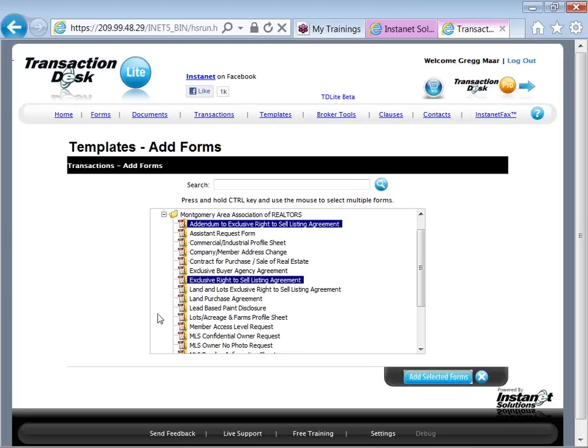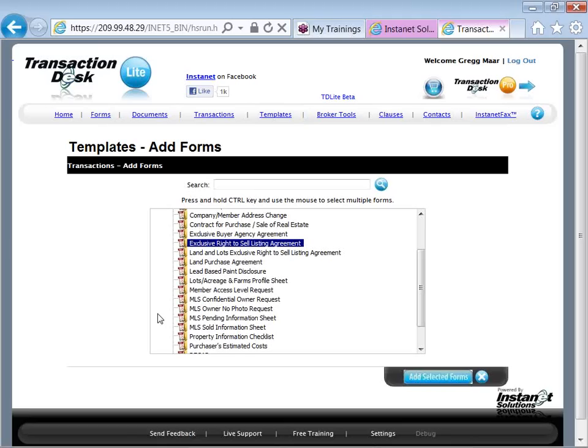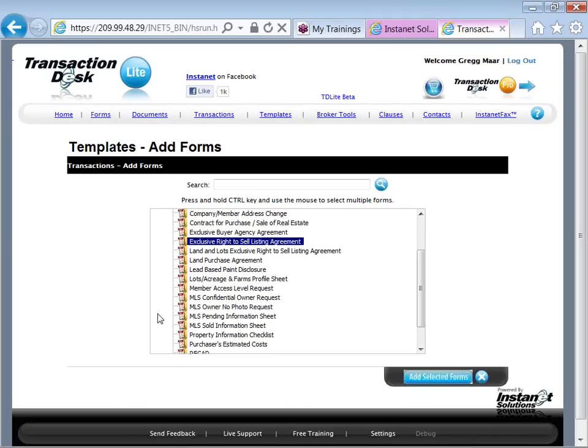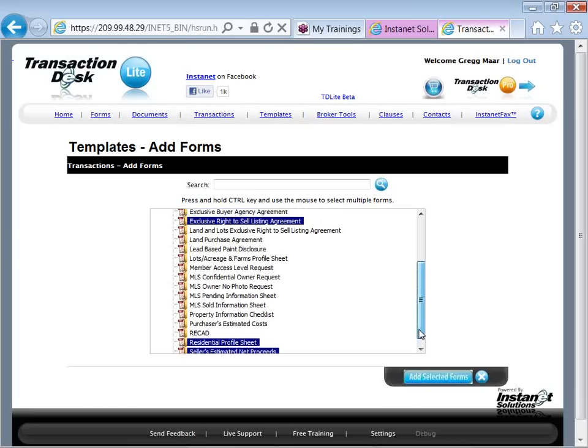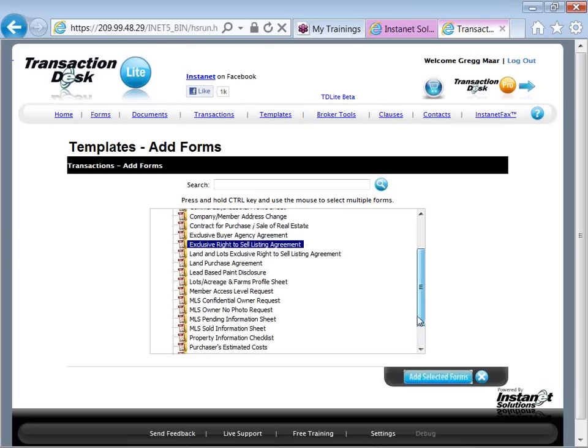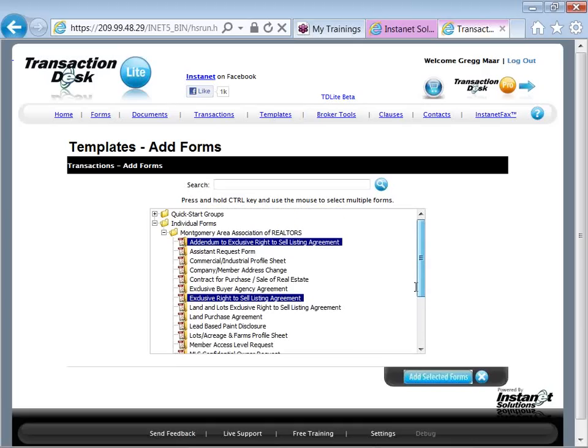Scrolling down, which ones would you most commonly use? Add them in. Like I said, I tend to be a bit of a minimalist here, so I typically only choose the ones that I know I'm going to need. So I'll add those in. Using the Control key, press and hold the Control key to select those additional forms. Scrolling up, trying to make sure I think I got most of them. That would be good to start with. But again, you know which ones you like to use. Select them, add them in, add selected forms.